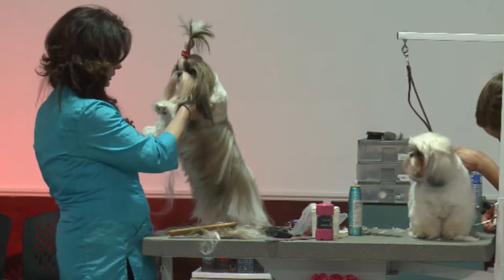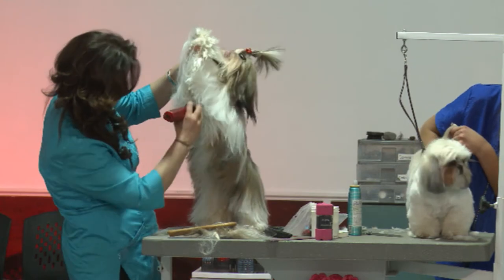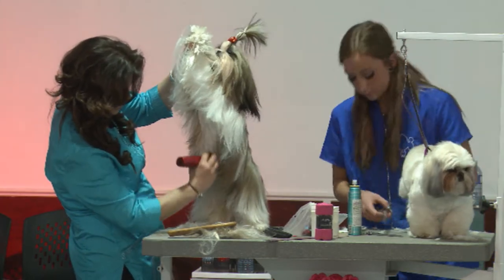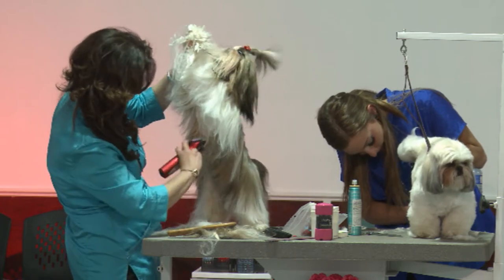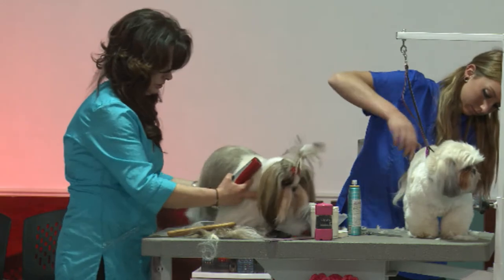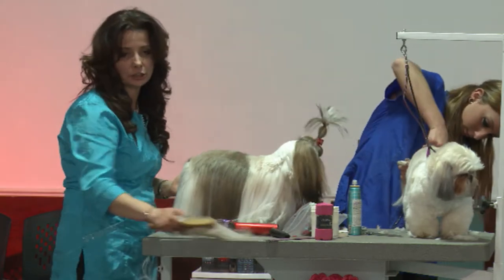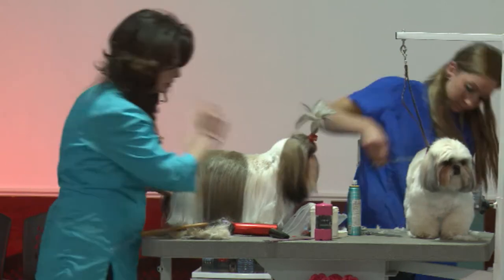So another thing that you can do on those ones, if you're going to cut it out, is my little cheater. You just buzz the stuff off on the inside, and nobody ever knows. That's a whole lot of hair I just took out that you don't have to. You can do that on American Cockers, any of the long coated ones.